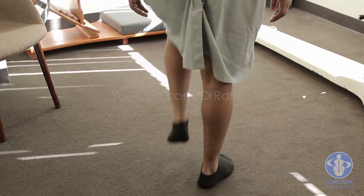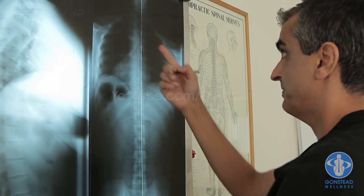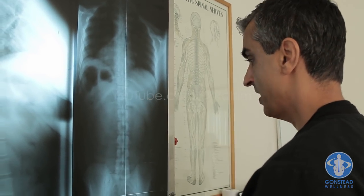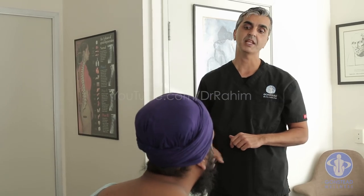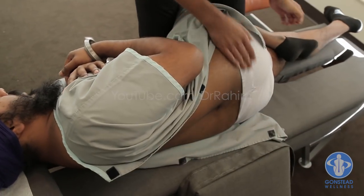So we have L5 and we have right ilium. T9 is a PLI, so I'm a little suspect — with an opposite wedge, this may just be a compensation. I don't normally do this, but I think you can handle it because you're coming from out of town. Normally it's one or the other. I'm going to set your pelvis first, have you walk after, recheck if L5 is still there. If it's changed even a little, that's fine. If it's still there, we'll set all five. Normally I wouldn't, but I don't have the luxury of time. As long as your body will accept it — he's got a lot of compensation going on.